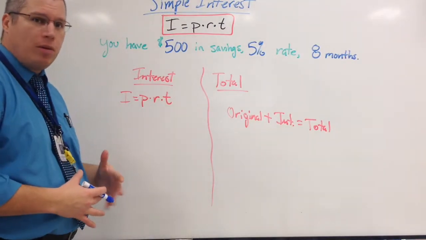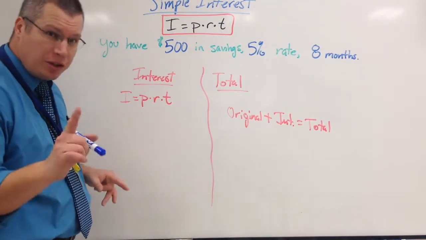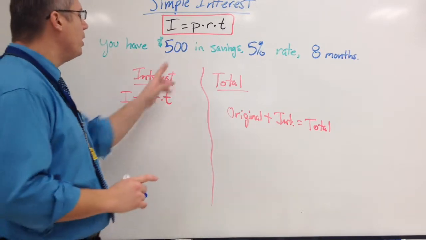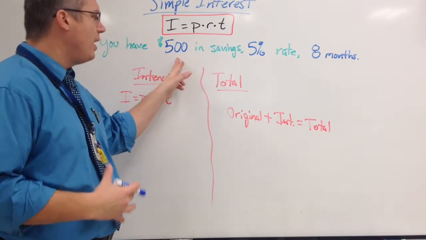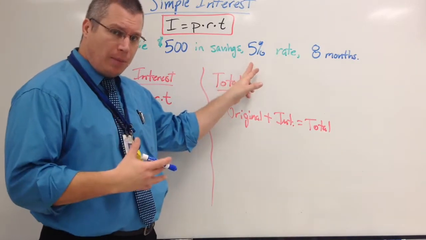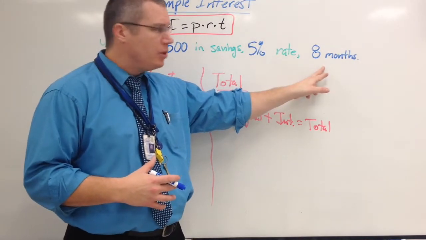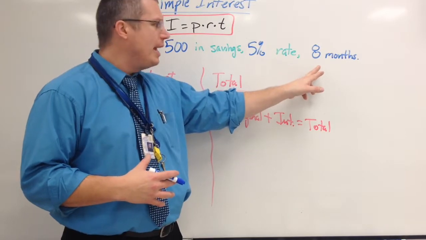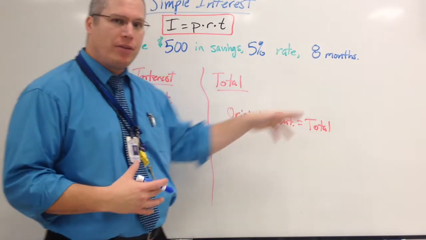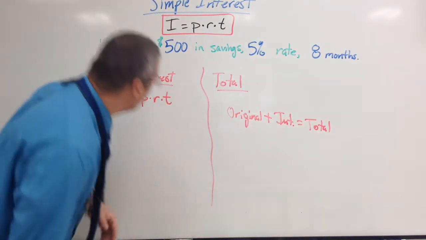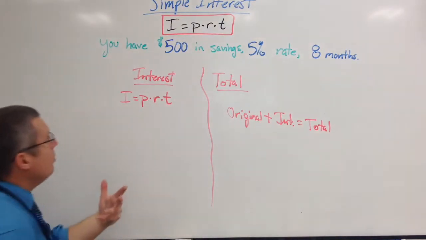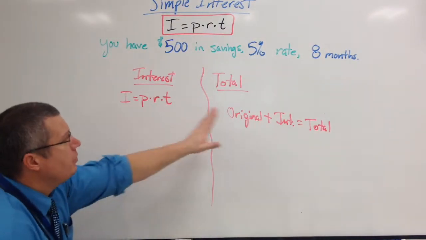Our next example, basically the same. I want you to notice what's really different. I changed my principal amount, which is 500. I changed my percent rate, which is 5%. But notice now what I changed my time to. There'll be some questions where I say in months. This is 8 months. So you're only going to keep it in for 8 months. Same two possibilities. They might ask for interest or the total.